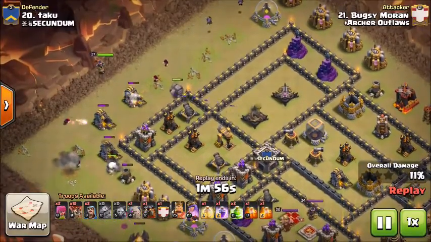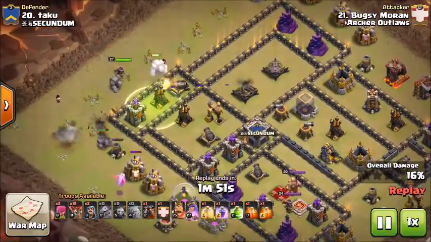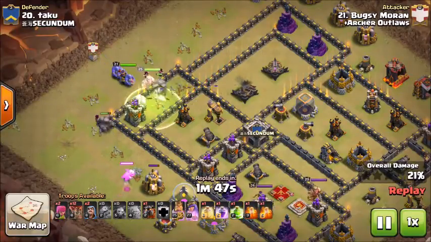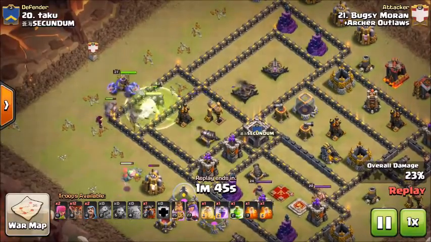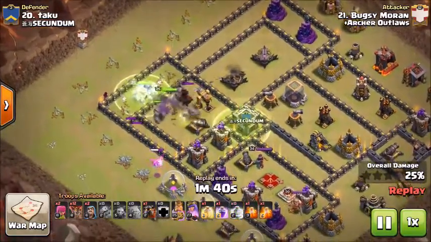Once the mortars go down, his troops are going to redirect. He gets a jump down, which will bring that bottom golem back in. Comes in with the third one right into the core of the base, and then has his royals and his bowlers coming right out of the clan castle. Another hound comes out of the clan castle on this one as well.